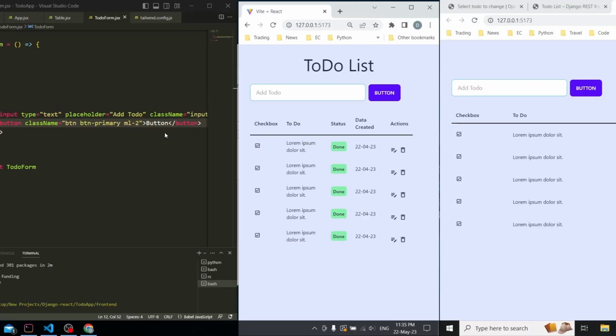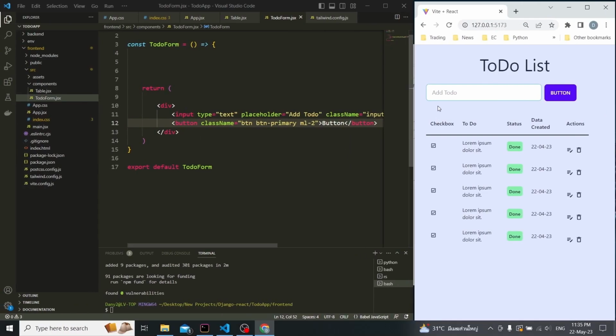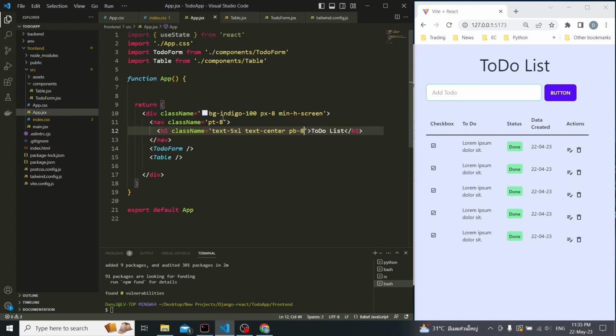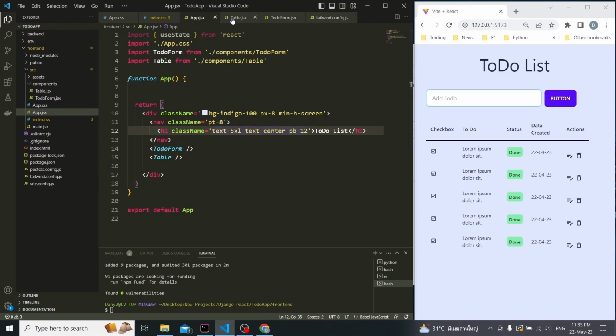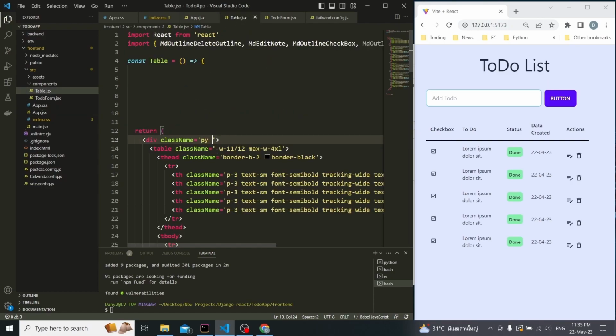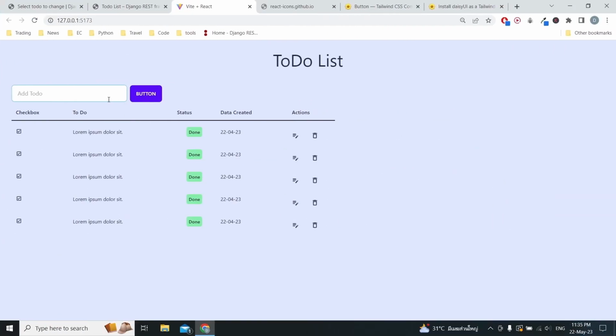Okay, so I think it's good. I prefer to give a little more padding margin here and not much here. So maybe day 12, and year. So yeah, and that's here. So the design is done.